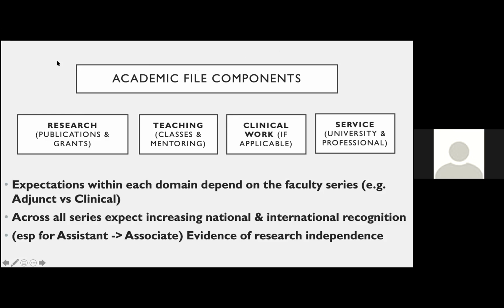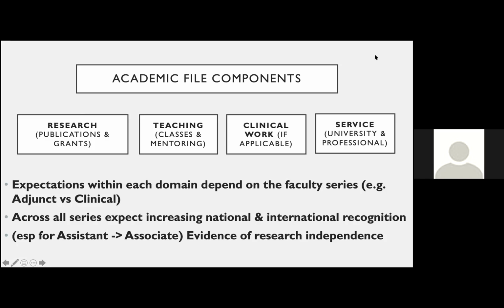Across all series, they expect you to see the development of national and international recognition. They want to see evidence that you are becoming increasingly known for a specific research area or methodological expertise. The evidence of this can be in the form of invitations to speak at conferences, invited speaking engagements, keynote lectures, invitations to organize conferences or chair sessions, just some kind of acknowledgement that the research field knows you and is aware of you and recognizes your specific research area.